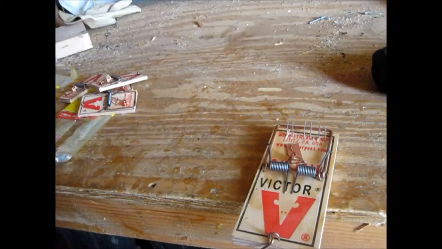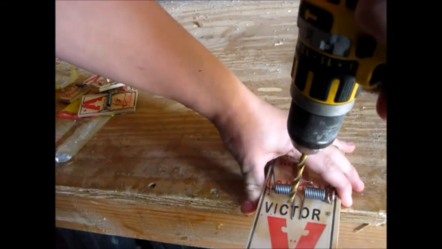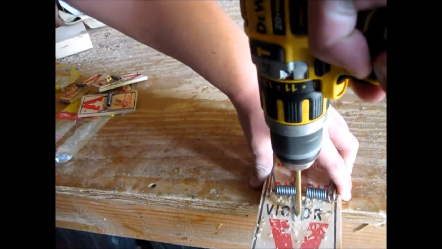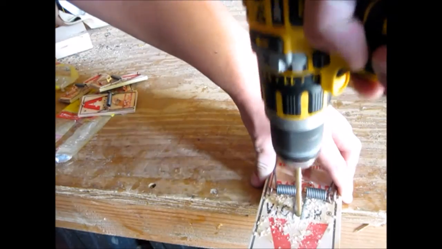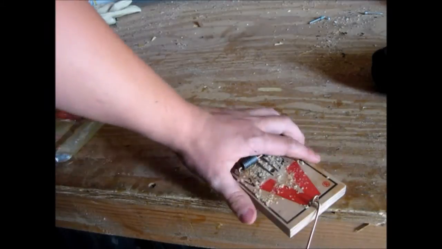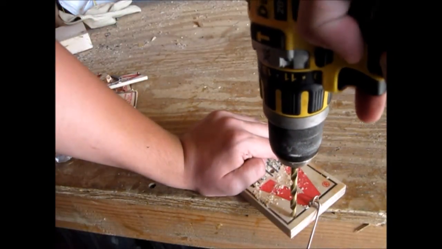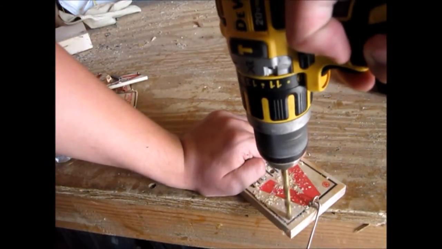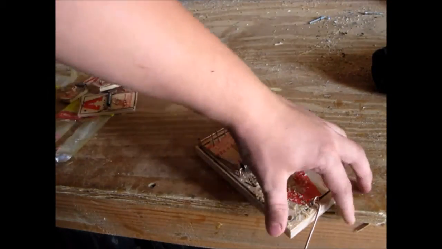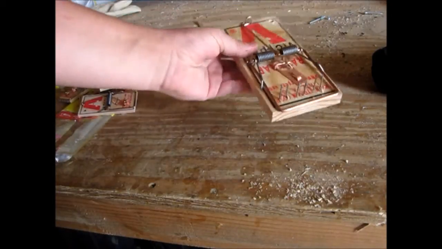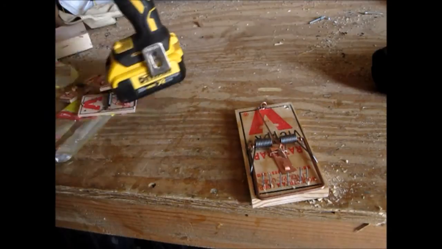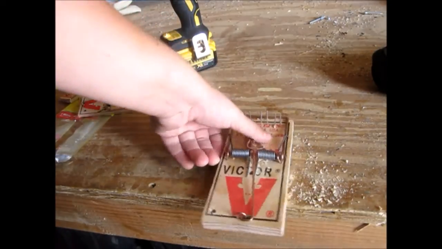Here's the drill. Between the T and the O, or between the two springs right here. There you go. I'm also going to drill a hole right here in the corner so I can put paracord right there, tie it to paracord. So there's that. Got two holes in there.